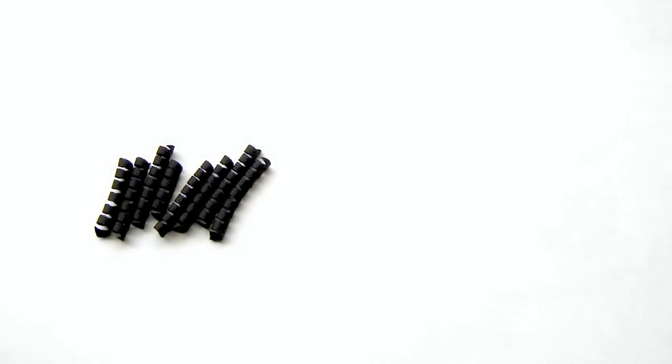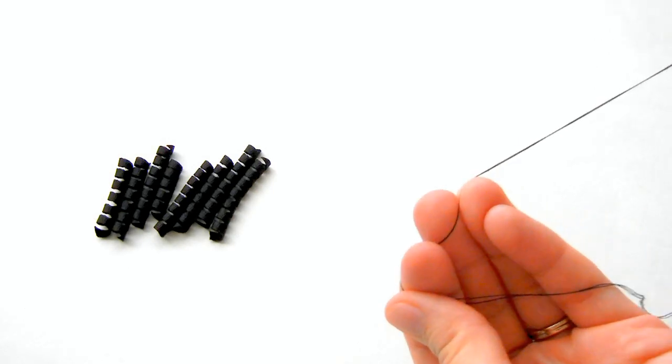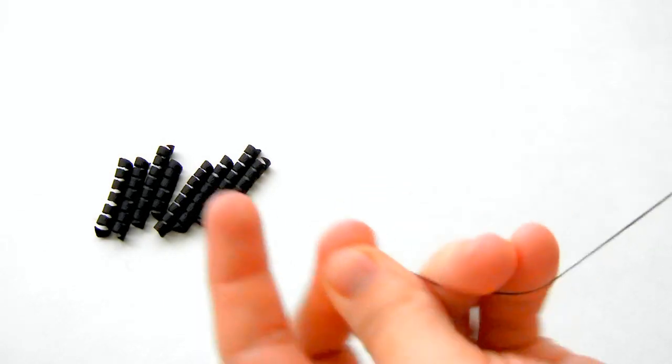Take your corker ribbon and we're going to cut it into a bunch of small pieces. These pieces are about one and a half inches long. You're also going to want your needle and thread. Make sure your thread is matching.